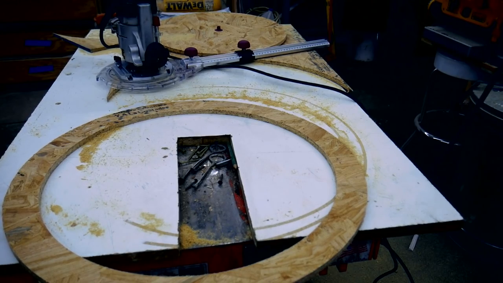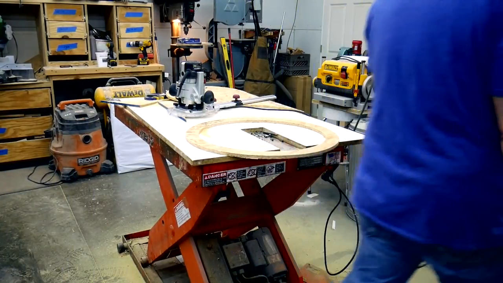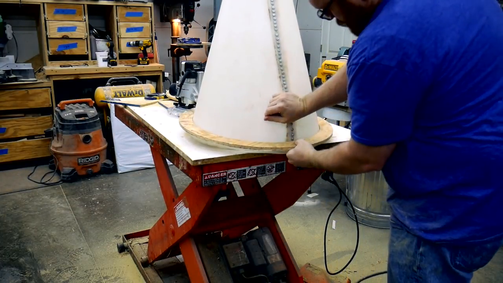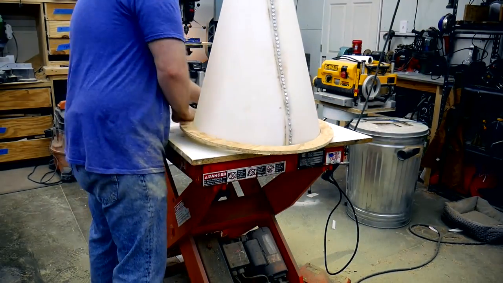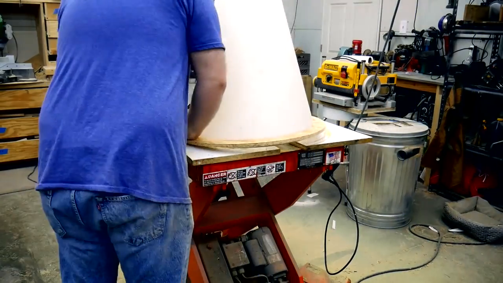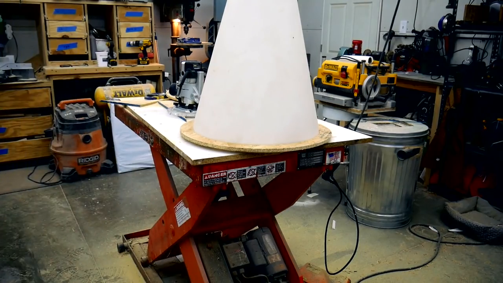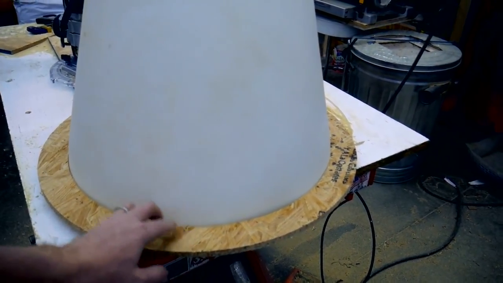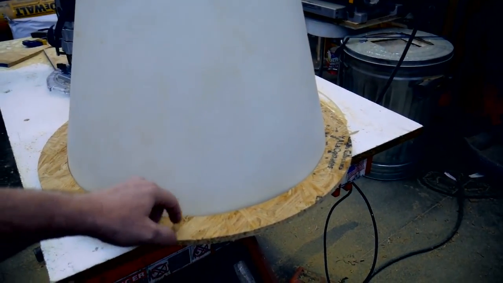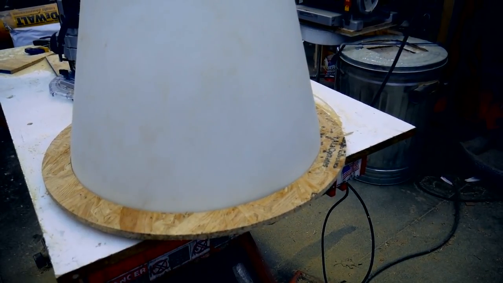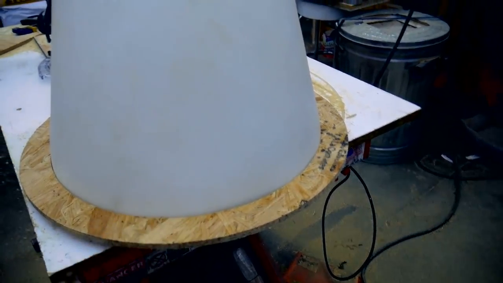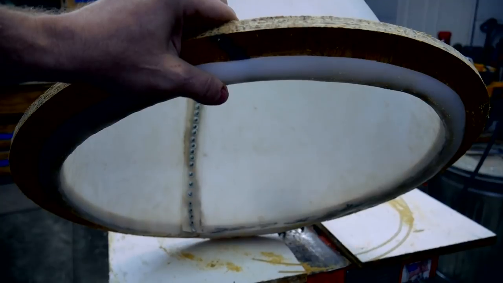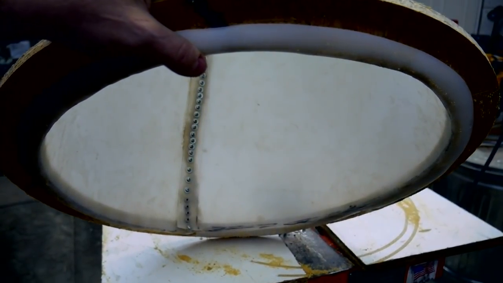Might as well check the fit. I'm going to reposition you guys. Okay, so this ring serves two purposes. It forces the top opening of the cyclone to be more circular than it wants to be, and also it gives me a flange that I can attach the upper portion of the separator to once I have it built. Right now I have a little bit of cleanup work to do. As you can see the flange is a little rolled, and I need to flatten that out. And so, the best way to do that is with the heat gun.